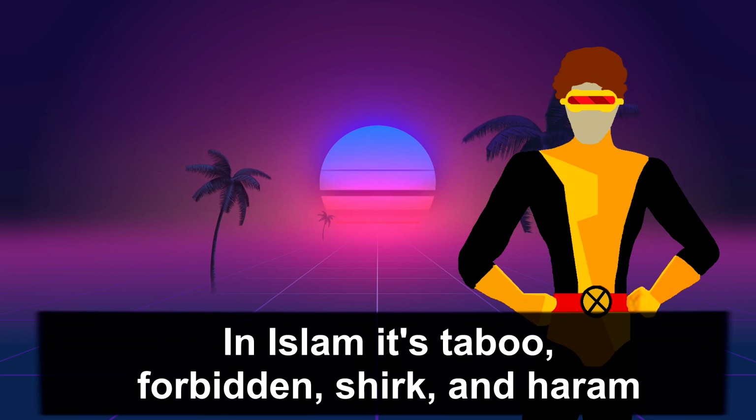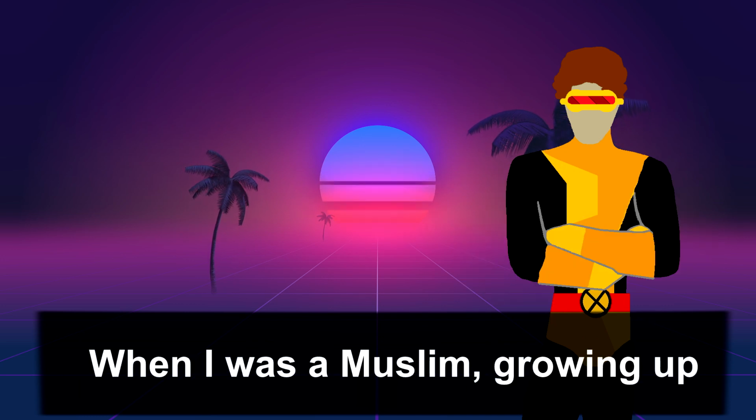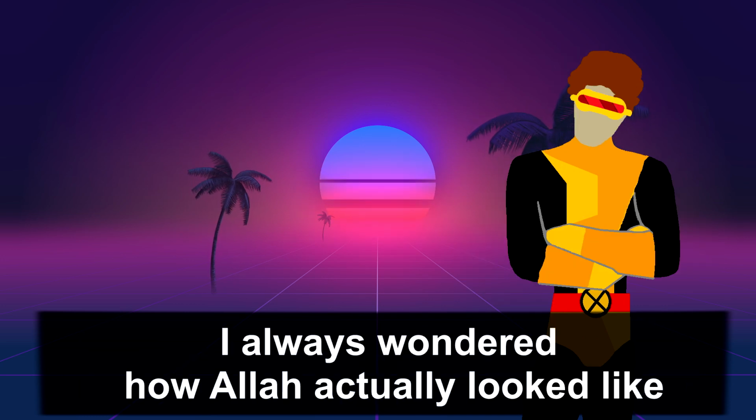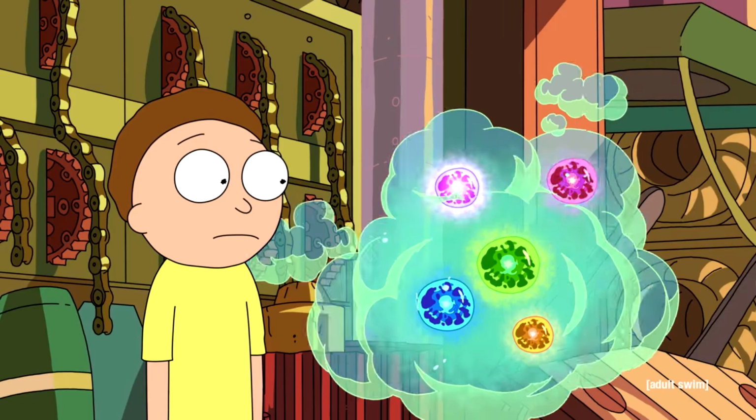In Islam, it's taboo, forbidden, shirk, and haram to illustrate how Allah looks like. When I was a Muslim, growing up, I always wondered how Allah actually looked like. Did he have eyes, hands, and feet like humans? Was he a gaseous entity? Was he black? Was he white?